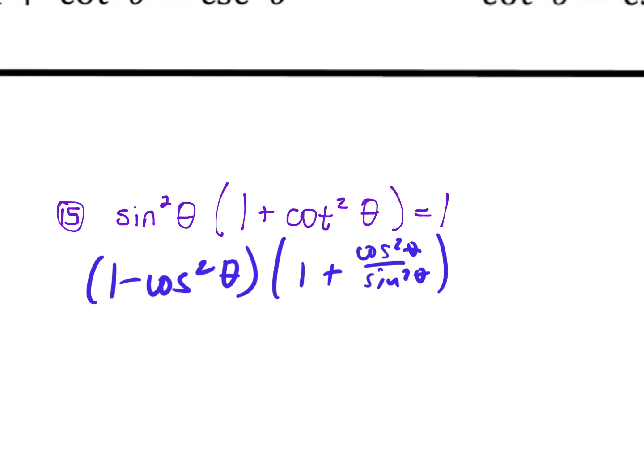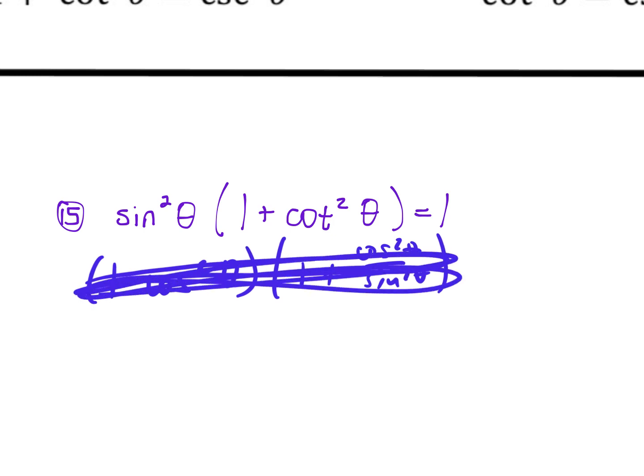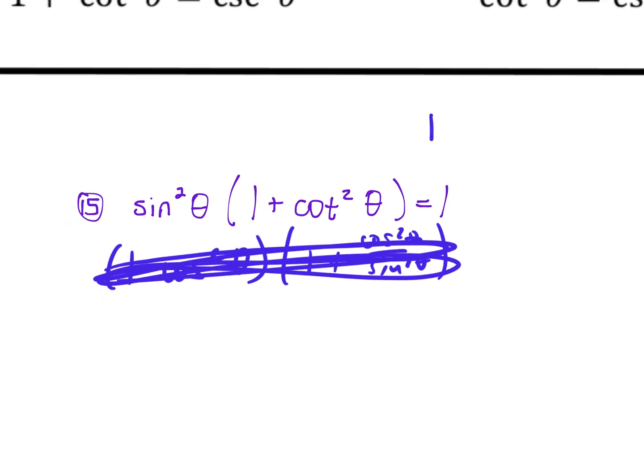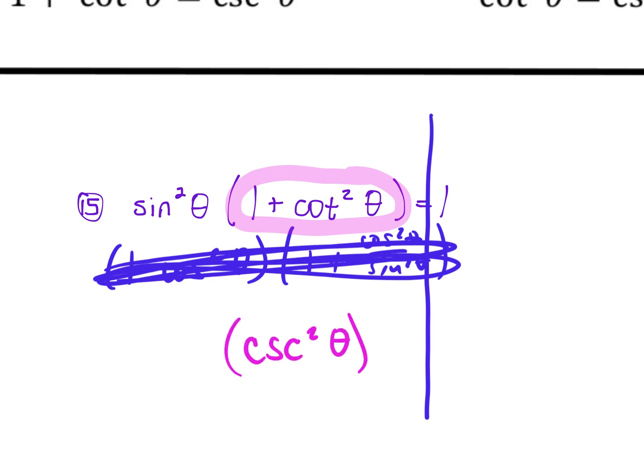I would say to myself, okay, that is correct thinking on Christine's part, but I want to make my life a little easier. Sine squared, I could pull it apart, expand it, make it 1 minus cosine, but that's not going to help me simplify. I'm trying to get to the left-hand side equals 1. So the first thing I do is I say, do I have a trig function that is squared that's attached to a plus or minus 1? Yes, we do. What can I rewrite 1 plus cotangent squared as? I can just write it as cosecant squared. Good. Times sine squared. See that?